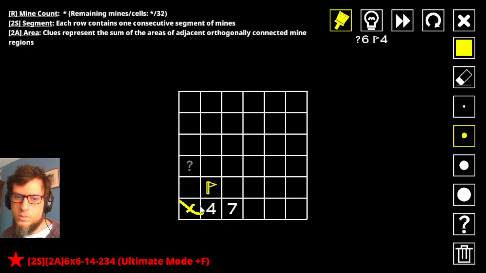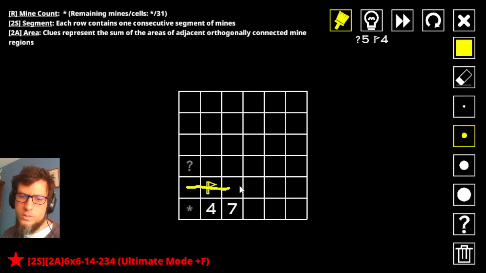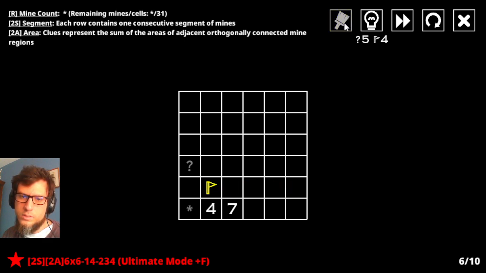So for example, if this is a mine, then these are all dead. And now the 7 is completely dominated by the 4, which is not allowed, so goodbye. And now this 7 needs something outside of the influence of that 4, and that thing has to have length 3, and if this goes up to this row, then guess what happens? It has to join this because of the segment, and they're not allowed to join, so that can't happen, and this has to just go like this. Also, okay, this has to join the 7 for sure.